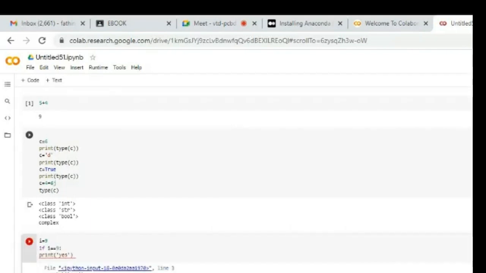I'm getting an indentation error. Indent means, if is a compound statement, and for any if decision structure there should be a true part as well as a false part. The false part is optional, but the true part is necessary. This statement should be a part of this if statement. So if I want to tell that this print is a part of this if statement, I have to indent it by one tab.